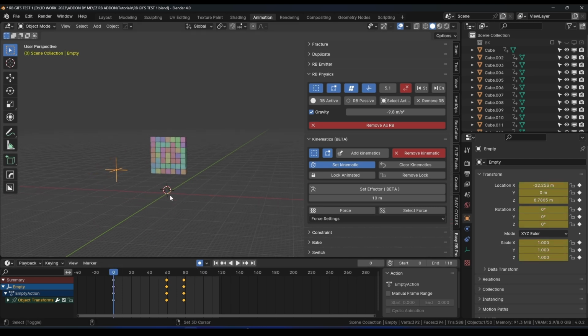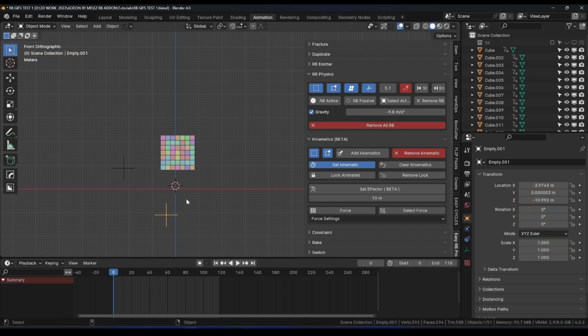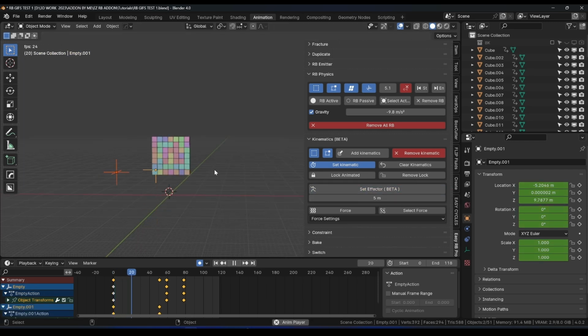Okay, and what's cool about this, we can even use more objects as an effector. Maybe you want this effector to move like this. Okay, and let's set the effect only to 5 meters, and you need to select them both and set effector like this.